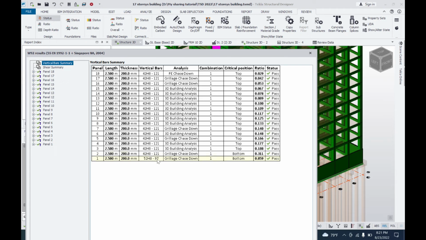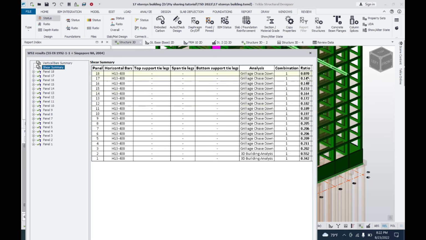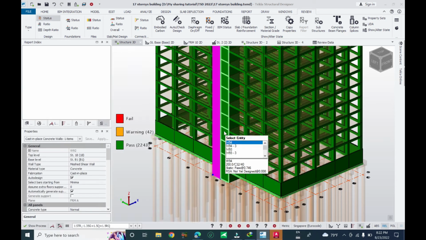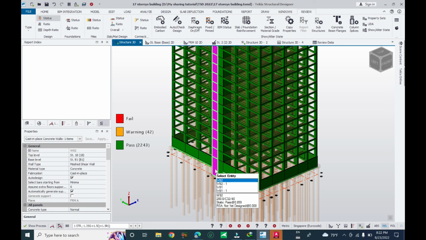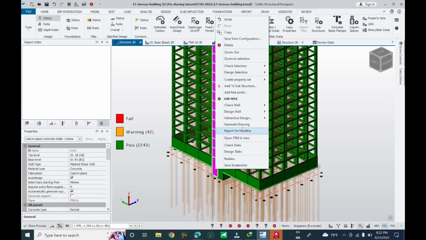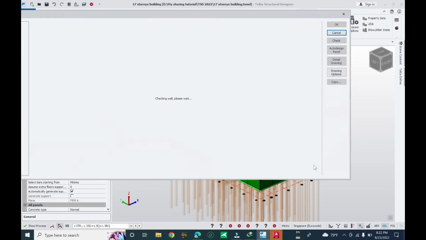The spacing is very low, so you can increase it to 150 or whatever you want. Okay, now I click to check the shear, the ratio. Click close, and again you can click to check the interactive design.